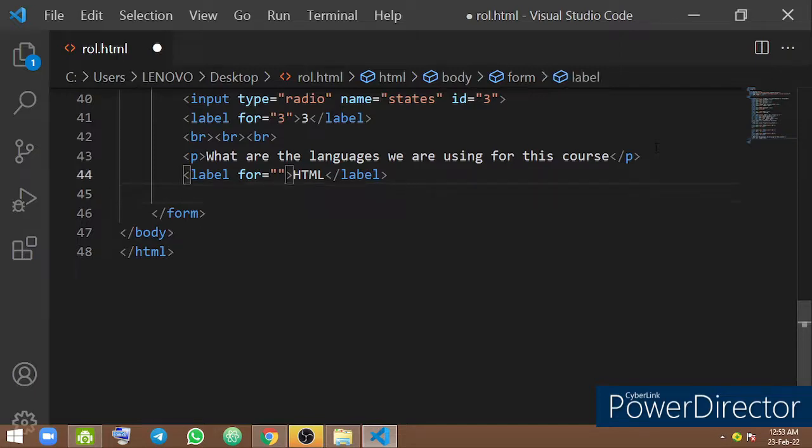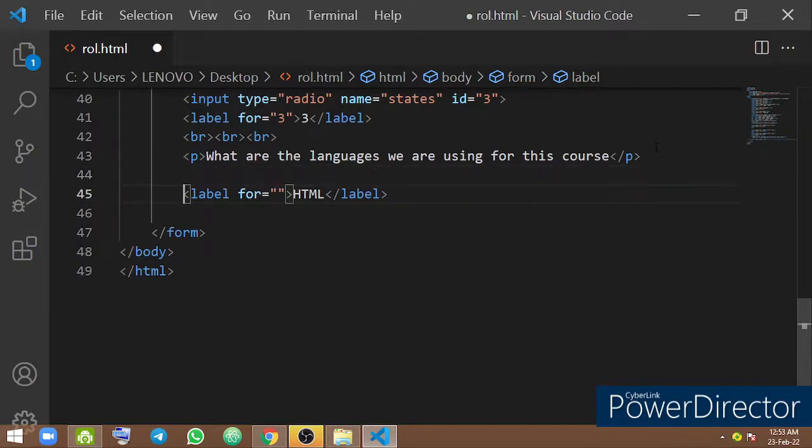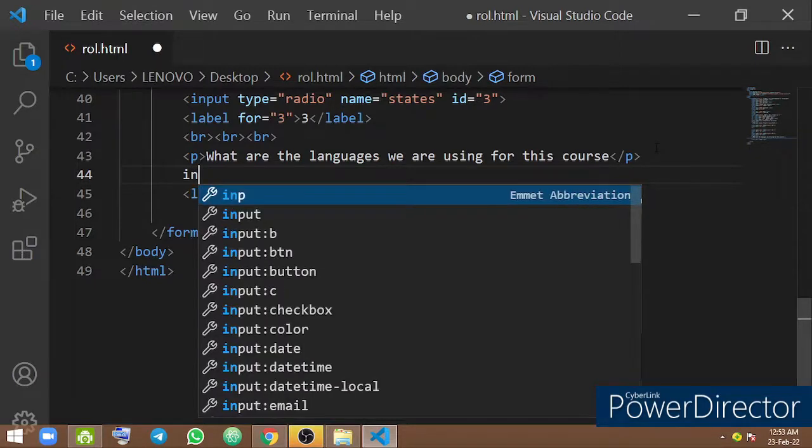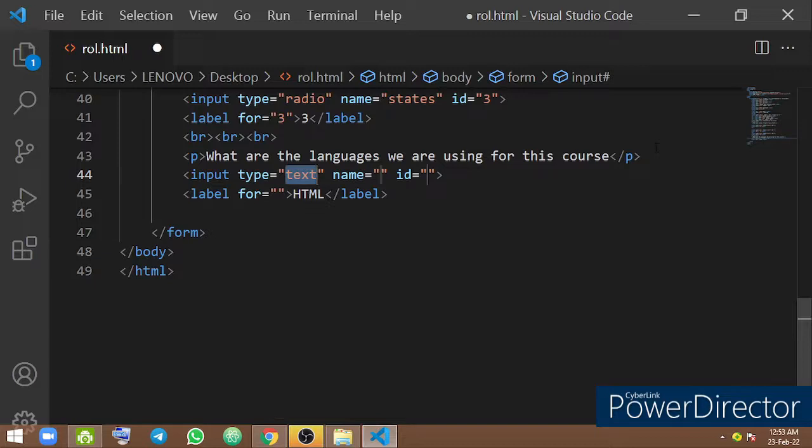My input should come before this. My input should be, yes, another one. We are tackling another type of input, and we call it the checkbox input. Okay, the checkbox input. I will just explain that to you later on, maybe when we get to the browser. You understand what I mean.